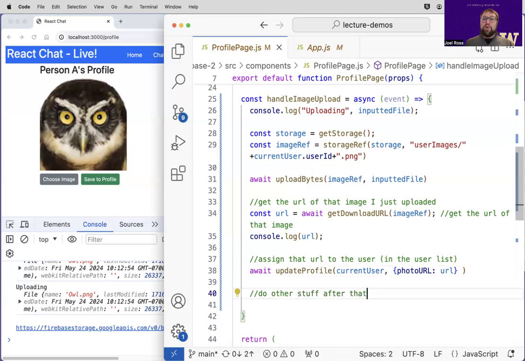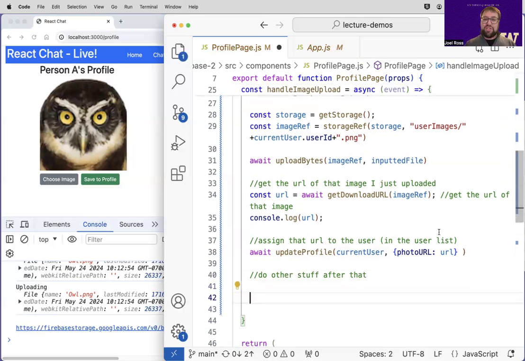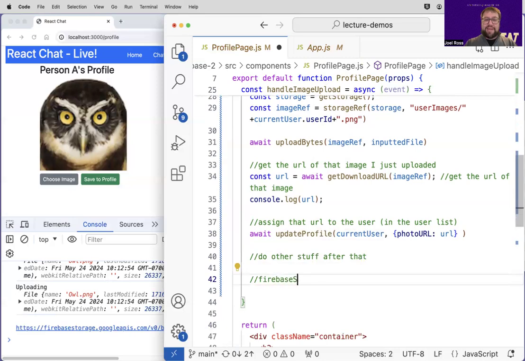Note that if you don't want this to be part of the user's profile picture, you don't want it to be like that image, you want it to be maybe just another image the user's uploaded, we would need to put it inside the user database. So we might do something like Firebase set to some reference. For example, create a reference that was, I'm just going to note this out, right?